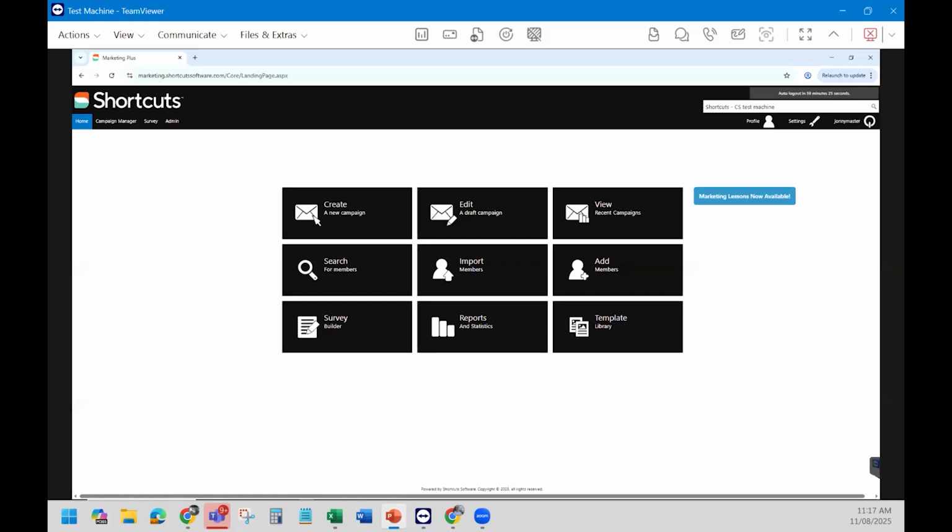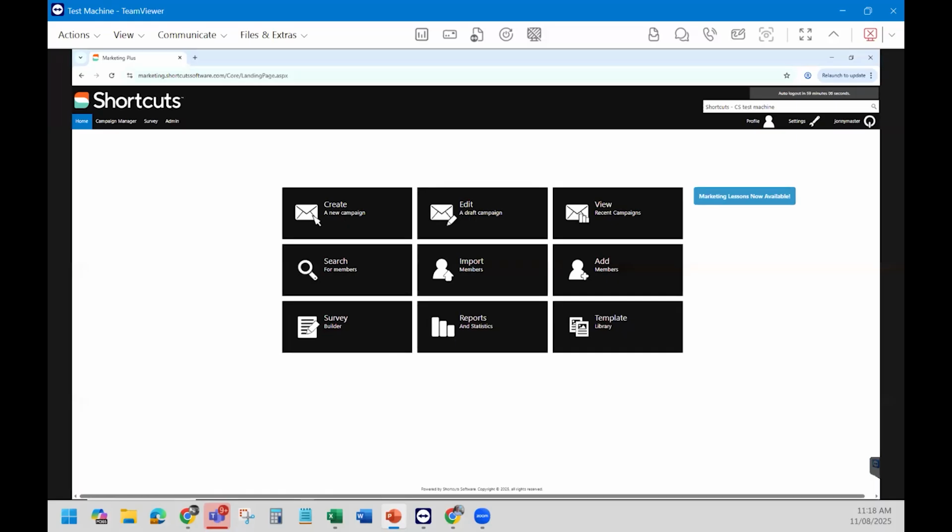And there's a slightly different process if anyone's previously sent any targeted campaigns out using Shortcuts Marketing. You create the list in Shortcuts Marketing on the main system, and then you save the list and you upload it.